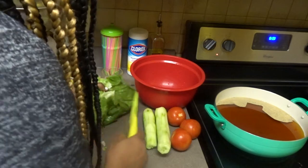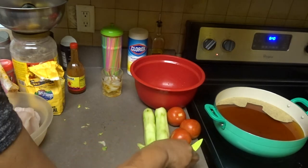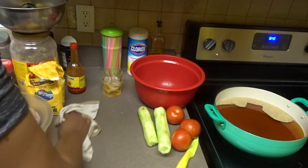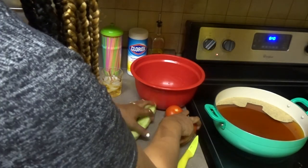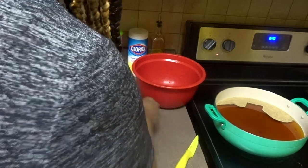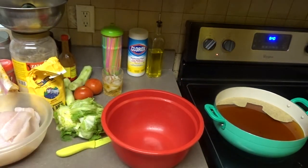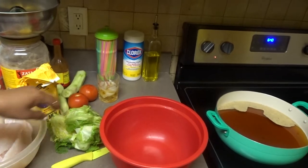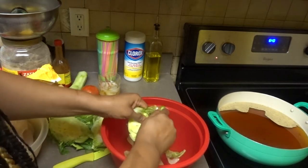Okay, so let me wash all this off. So I'm going to bring this up a little bit. Can y'all see in there? And I'm just going to do this, just shred it. Don't need no knife. Just pick it off with your hands.